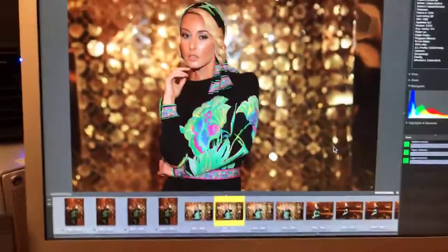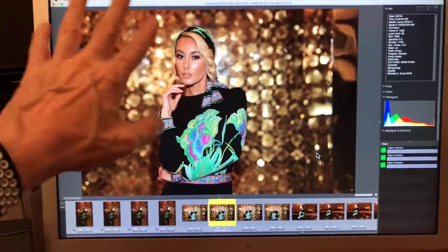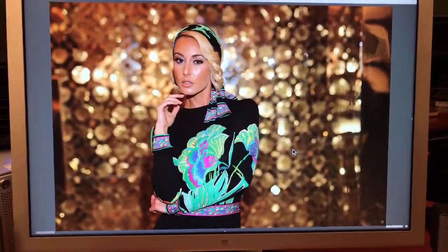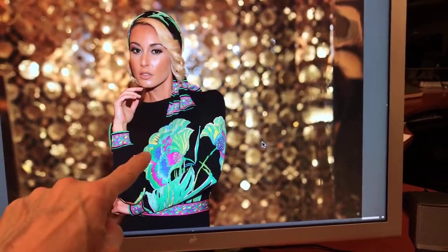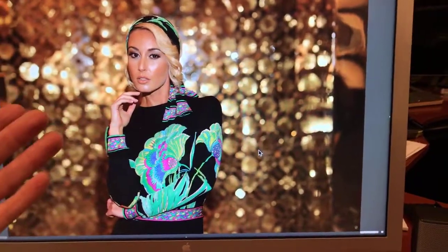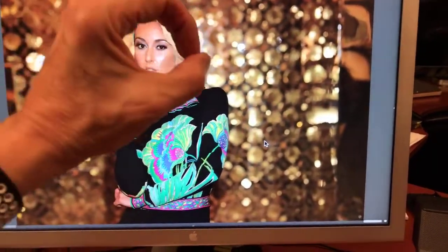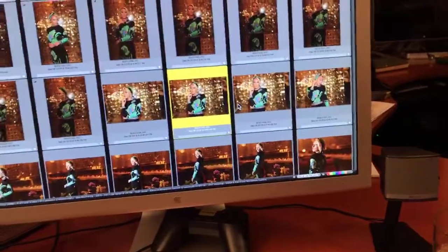All right, here we go, dig this. So this is in a gold, kind of metal background with a mirror behind it. And I wanted to go for that gold on gold look. And this is a really cool, Caroline, please forgive me, but I think she said this is a vintage Pucci dress. It's over my head, but just amazing. So then I thought, well, while we were shooting this, why don't we gel everything green to bring out the green and just totally snoot Willow? So you could see the evolution of that idea.